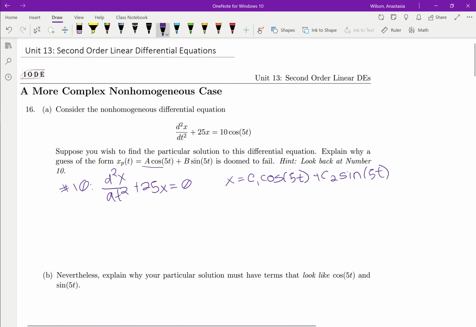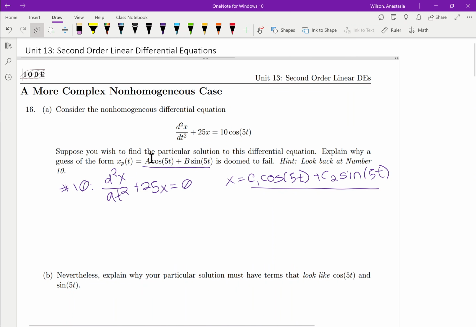And notice, if we compare the general solution to this particular solution, they are almost identical. The only difference is we have undetermined coefficients a and b instead of these general integration constants c1 and c2. But the variable parts of these functions, the cosine 5t and the sine of 5t, are exactly the same. Now we know that this is a general solution to the homogeneous equation, which means that if we differentiate it and substitute it into the left side of the differential equation, we will get that it equals 0.